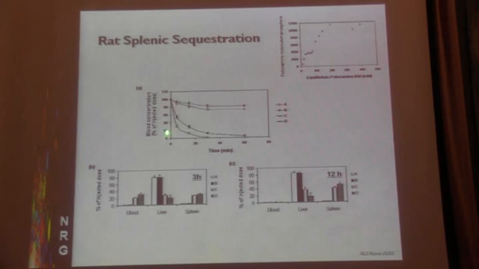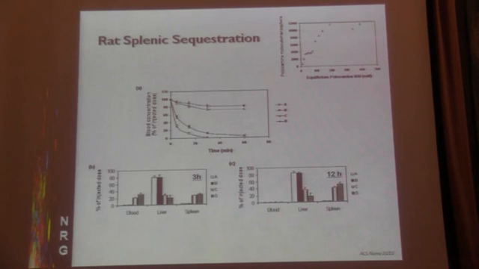Now when you look at the blood clearance, you can see that on the first plateau, particles behaving like the uncoated one are rapidly cleared. But when you go just above the first plateau, they become long circulatory, and it doesn't matter where you go, it's always the same. Now look at the liver clearance: it's very high at this point, and as you go higher, it becomes much less, and the spleen goes higher. In time, you can see 60% of the particles actually home to the spleen. But that is in terms of the radioactivity, and if you do the correction, that translates to around 85 to 90%.